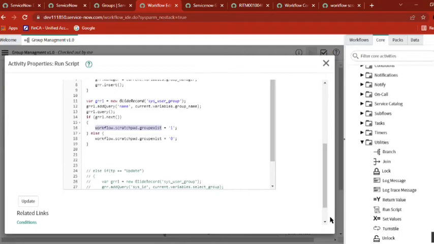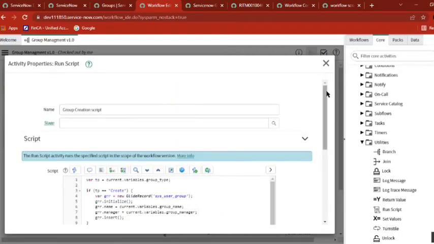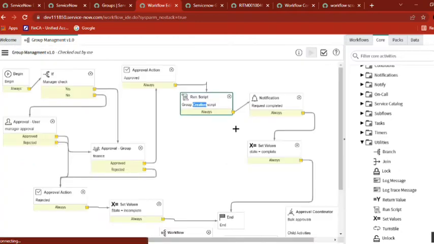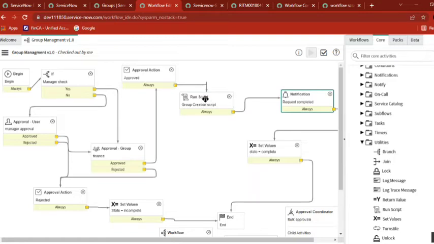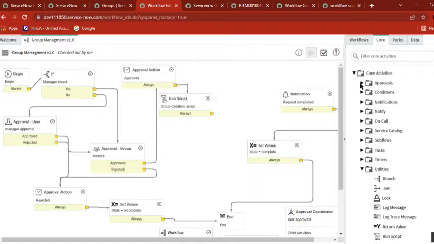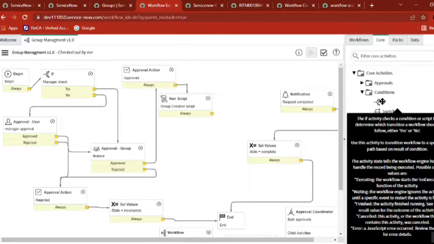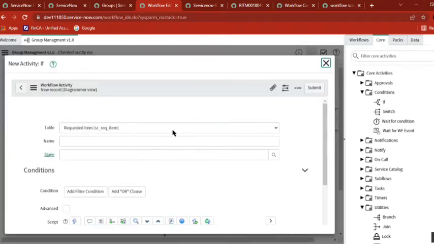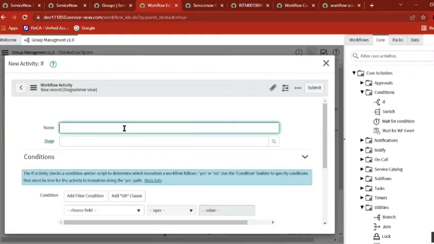I'm copying it. So how do I use it? See, this is very important, please try to understand. Assume that if the group is created, you can close it. If it is not created, you need to raise a manual task to the service desk, asking them to check it and do it manually. So I will check with an if condition here. I am thinking in a normal way, using the activities for my convenience. Nothing very extra special, but see how I am using it, that is the only thing.